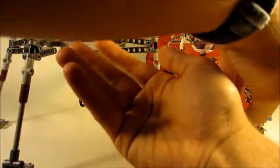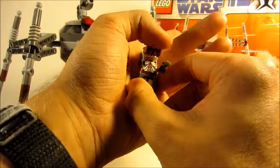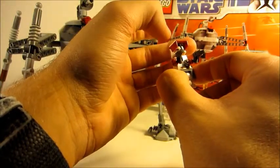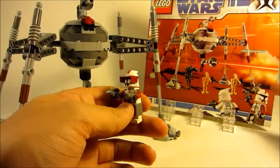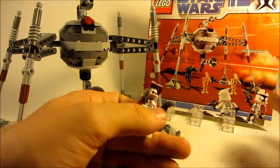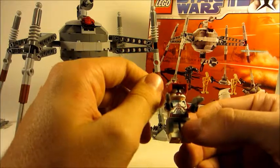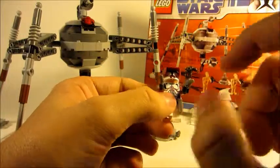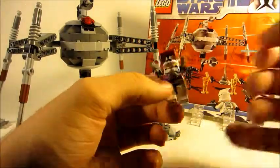And then we had Fox, who was awesome. And thanks to a certain ARC Troopers battle pack, I was able to give him a dark red visor, which makes him look totally more awesome. The way that the instructions or the box art show him, he does have an antenna. It's the same thing with Commander Cody. He's got a visor, but then there's this little antenna thing up there. But he does have a visor. That's it. He doesn't have shoulder pauldron stuff. He's got the kama. He's got the 2 pistols.